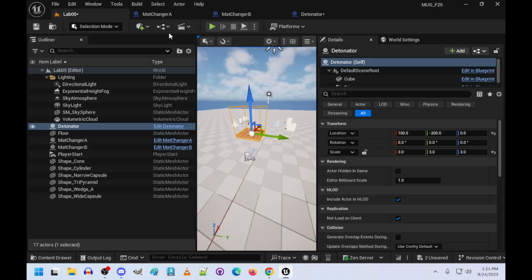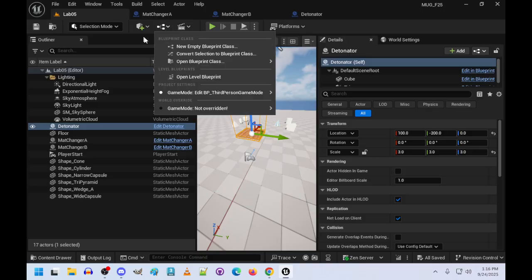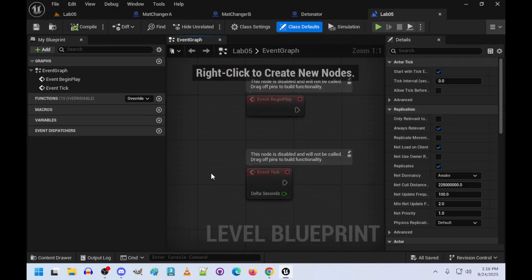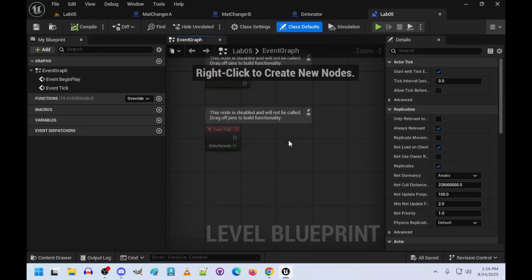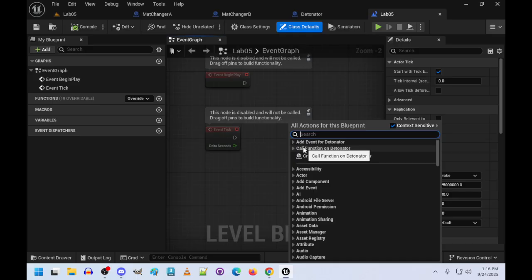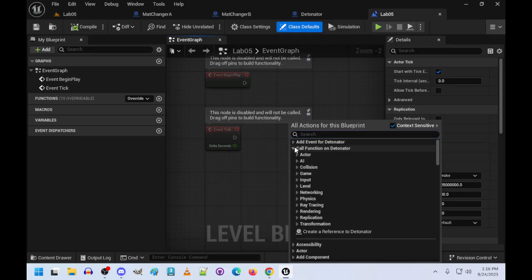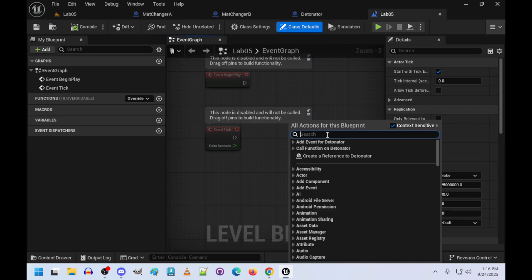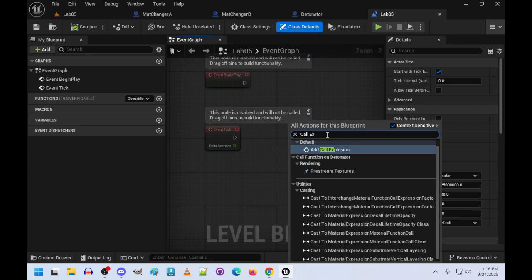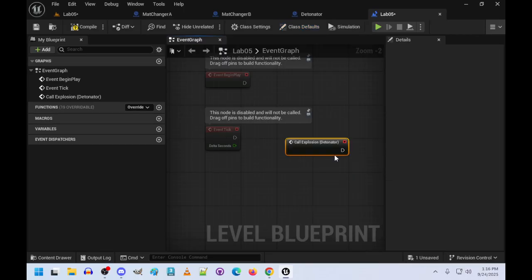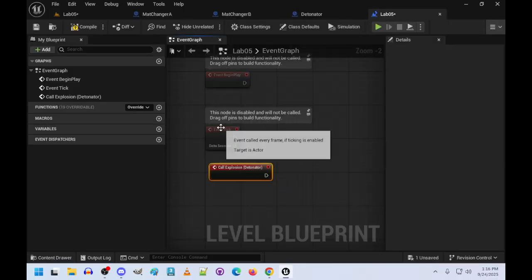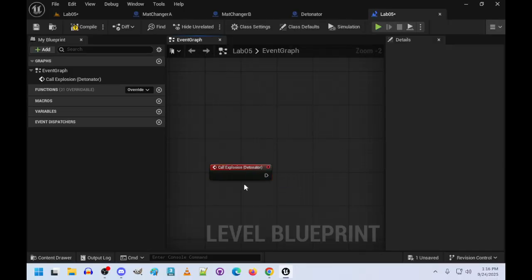All right, to the level graph. Save everything. Open level blueprint. What we want to do is create, there we go, add event for detonator, call explosion. We won't need the tick, we won't need the begin play.